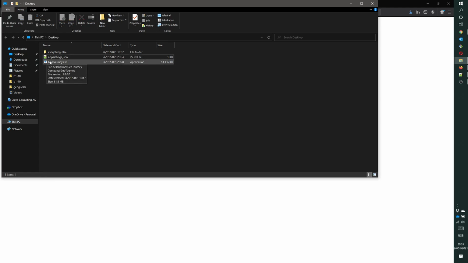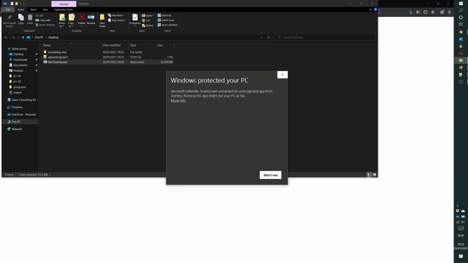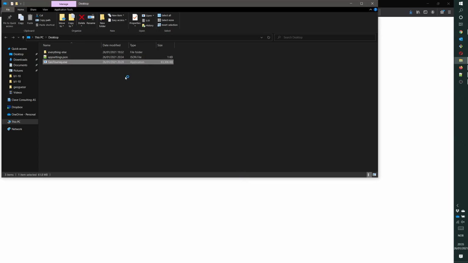So I can just run this now by double-clicking it. The first time you do this, you will get the notification from Windows telling you that this is not safe, and indeed maybe it isn't. But you'll just have to trust me that this code isn't going to harm your computer, so click on more information and run anyway.